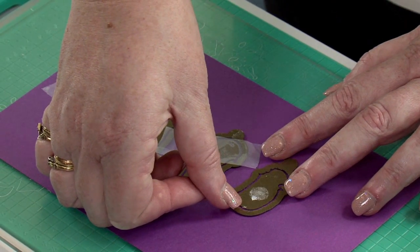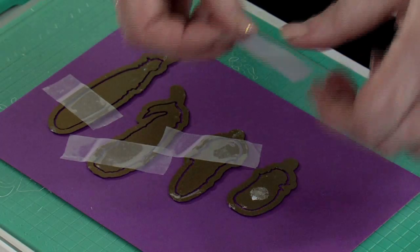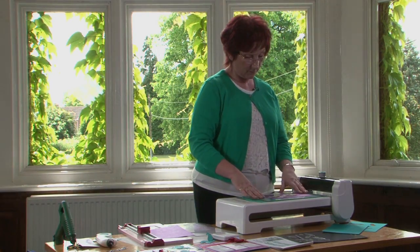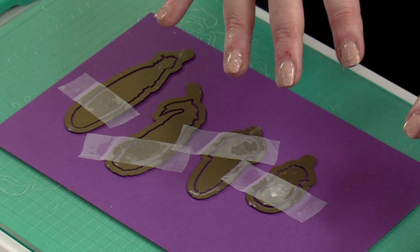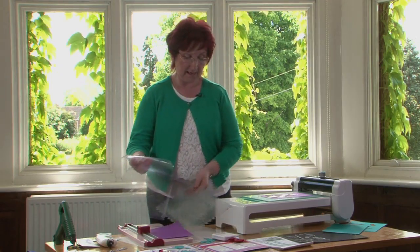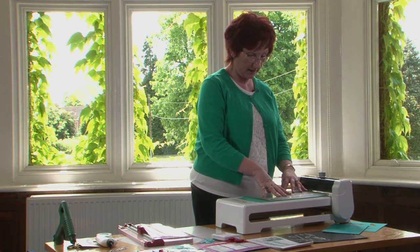Now, because these are small dies and they're quite simple dies, you can do all 4 at once, but I would absolutely say tape them down, okay? And because we don't have to then move this platform to put it through the machine, they will stay where they are. So I'm going to take my A plate now. I'm going to place that over the top because we use A and B.